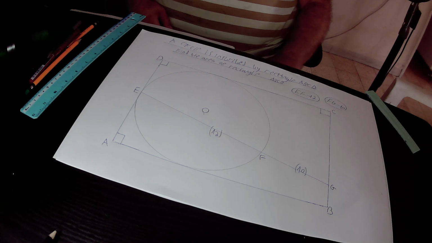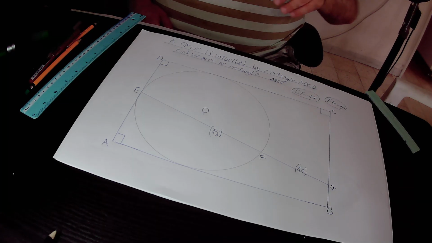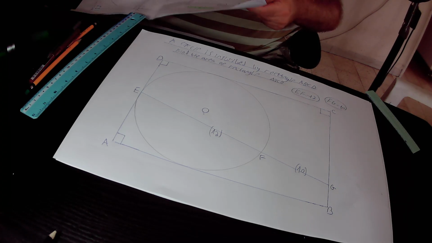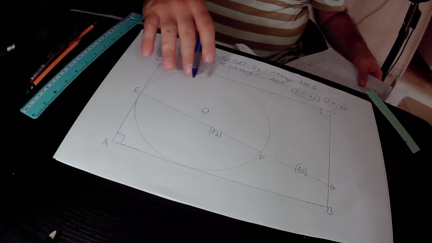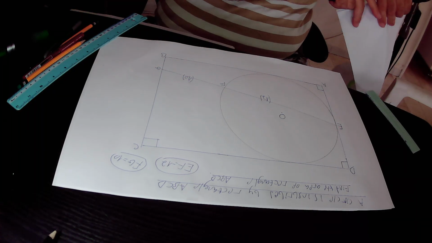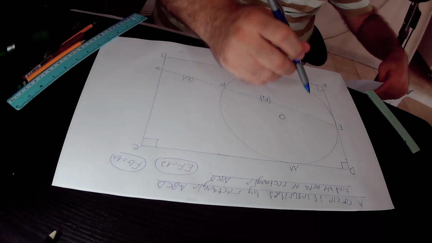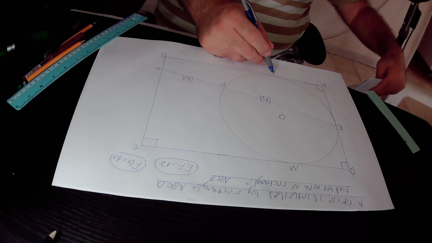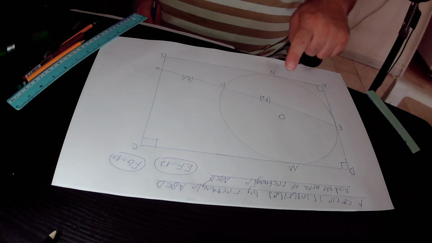So first of all, we will define the radius of this circle as R, and here we have those two points: the point of tangency of tangent DC with this circle, this point is point M, and the point of tangency of tangent AB with this circle, this point is point N. We will join points O and M together by a straight line.